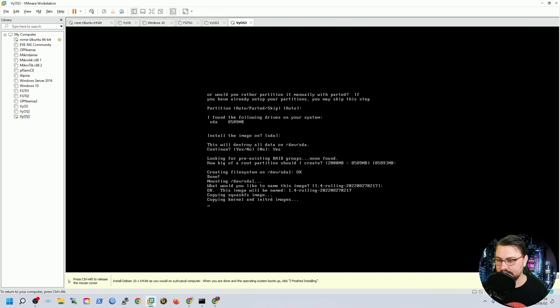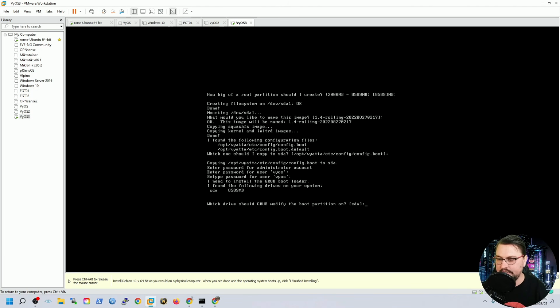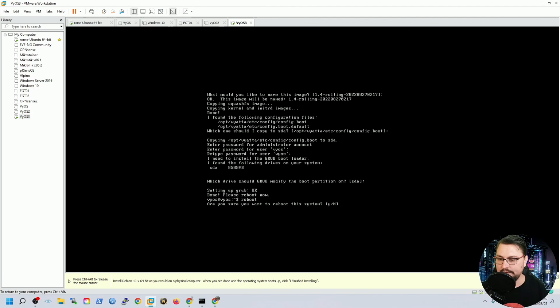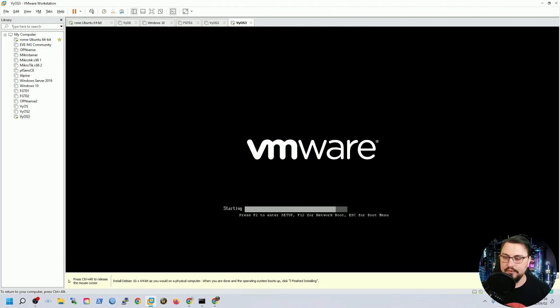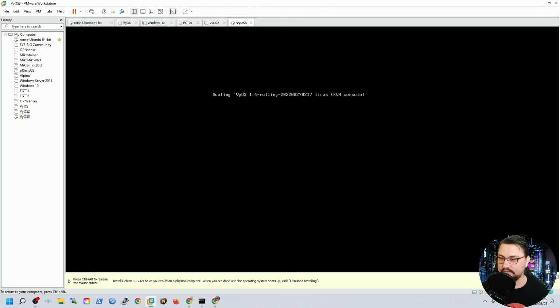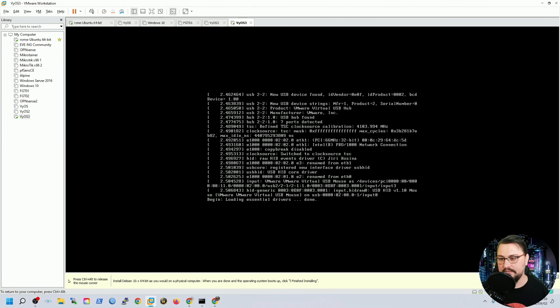So it's still just busy with the setup. Type a password for the vyos account. I'll just keep that as vyos for now. And now it asks me to reboot. So I'll just type reboot, hit enter. And now when it boots back up again, you'll already see it's not from the disk, it will be from Linux. And now it's going to start up from the actual VM, which is nice. So I'll just skip forward with the video once this is done booting up.